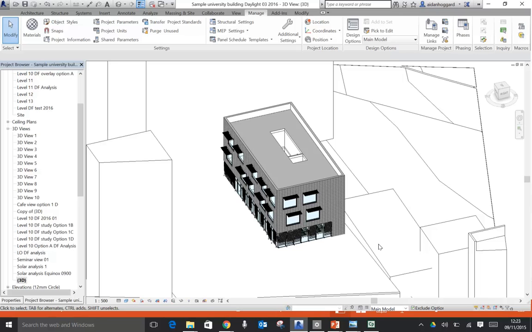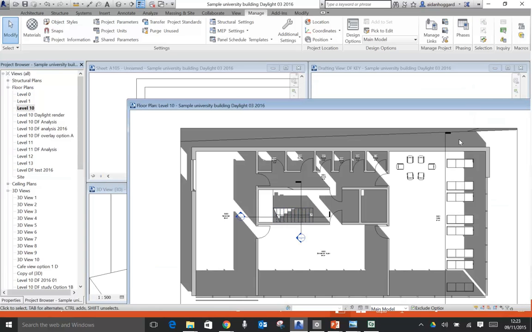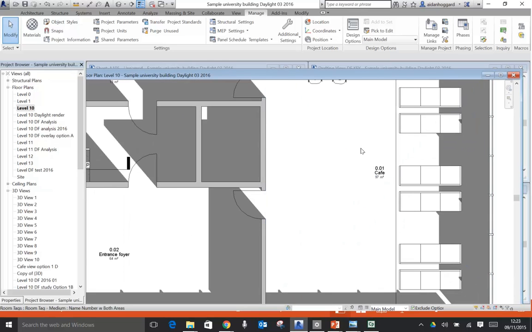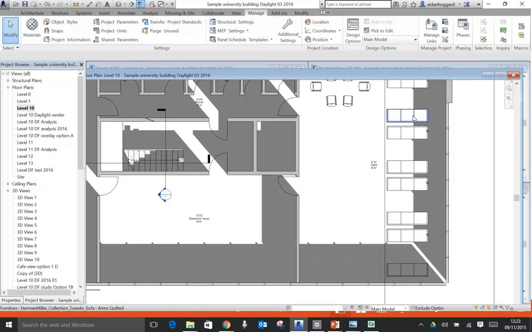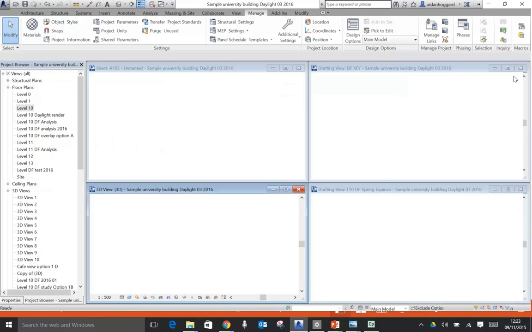You're not expected to do that for every room, but just take one room probably and do it quite well. So in the sample file, what I've done, if I go to my floor plan, is I've taken this room here, which is the cafe room at ground floor, which has got lots and lots of glazing, and I've taken that as my start point for the shading design.